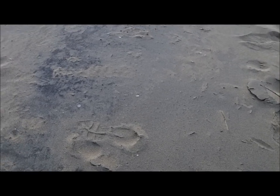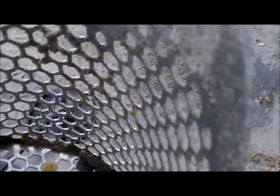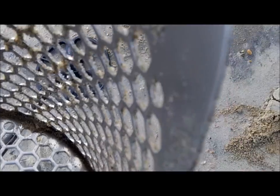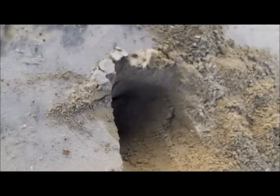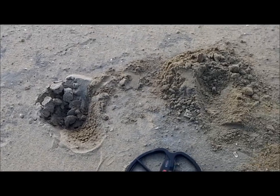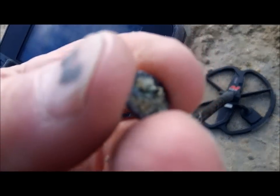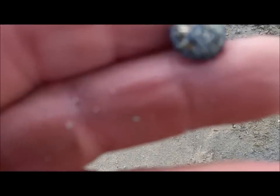Maybe today is the day. Out of that deep hole I got some kind of coin — looks like a modern penny to me. Yep, these are Lincoln — zinc Lincoln. God! In my shallow one-scoop hole I thought I found a little teeny button. It's a pin, I think. I guess I'm into pins this week. It could be a button, but I think it's a pin. It looks like it's a Masonic pin — still got the gold gilt to it and everything. I like it a lot.